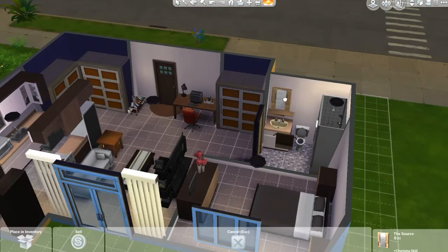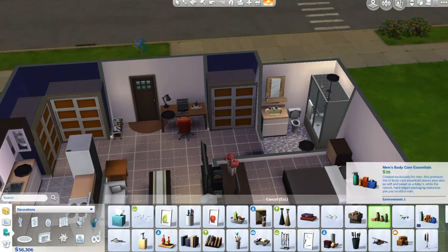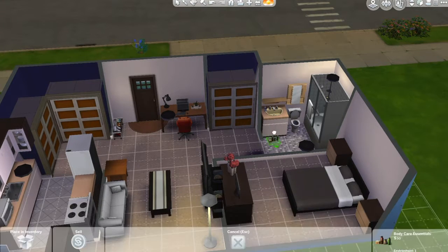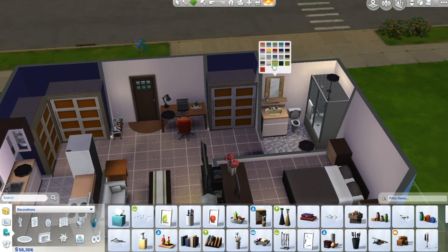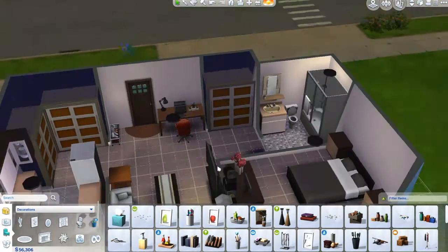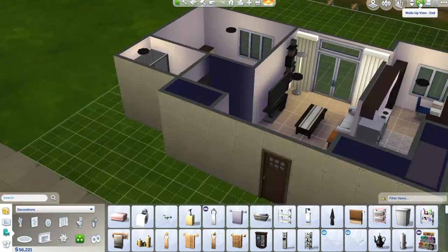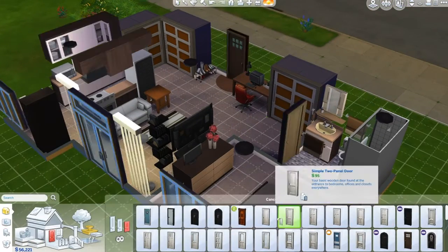I did a play test, and I moved our simselves in, and which also, by the way, our series that I do with my husband is called Married to a Simmer. It's really quite funny. We've done 2 episodes now. I really want to do some more. But it's our simselves, kind of living through our lives as Sims do. We just filmed our wedding, which was really fun. So you'll have to check that out.